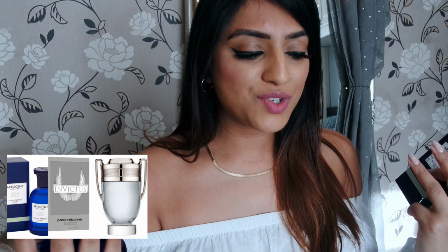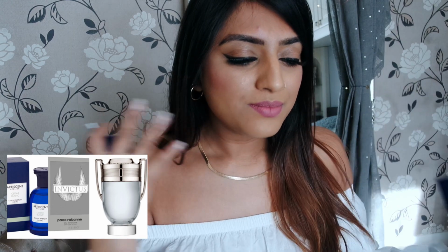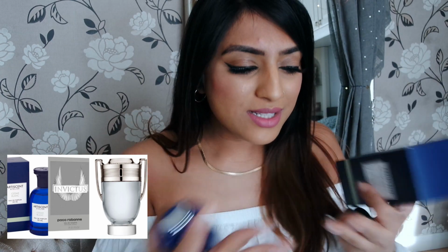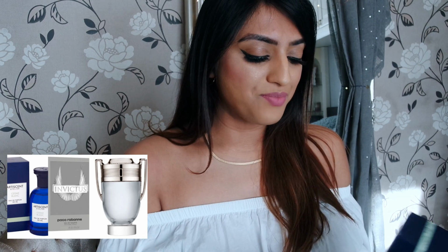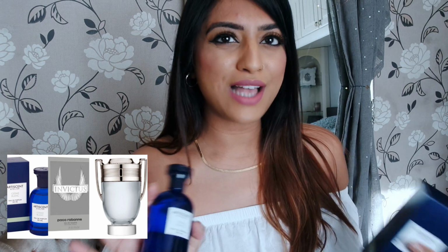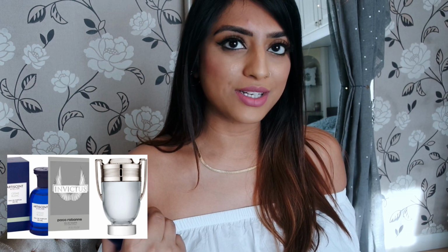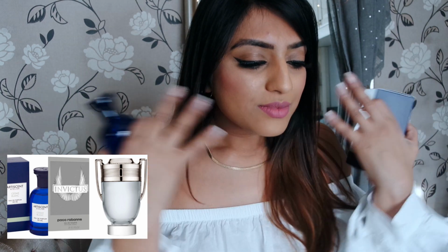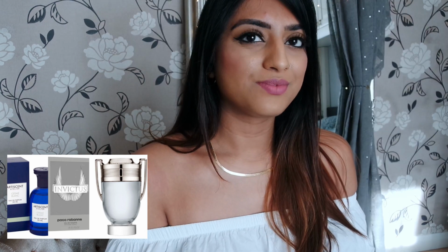Yeah, definitely citrusy, very zesty. I find it's quite nice for spring. Yeah, I'm getting like a marine scent, masculine but still quite young, vibrant. Yeah, this one's not too bad. I do find this one lasts about 5-6 hours, so it does need reapplication. It is pretty much like Paco Rabanne Invictus actually. Probably just missing a few woody notes, but pretty much spot on. Yeah, that's not bad.